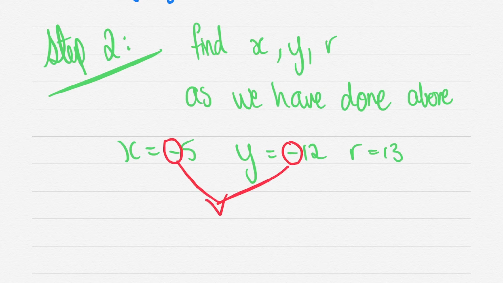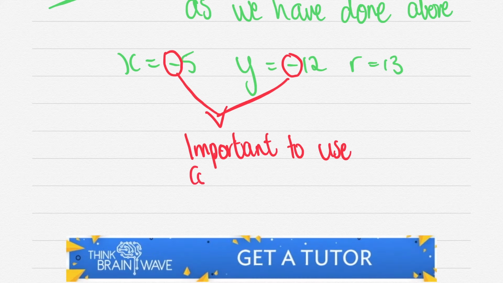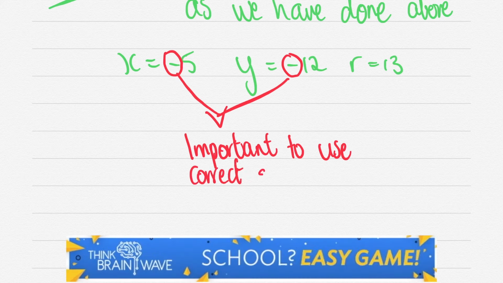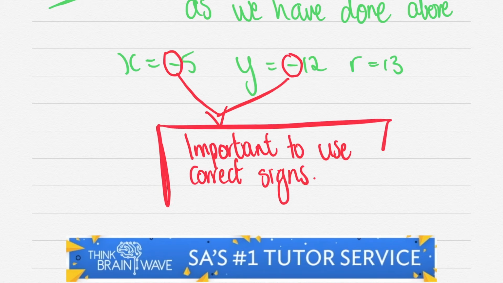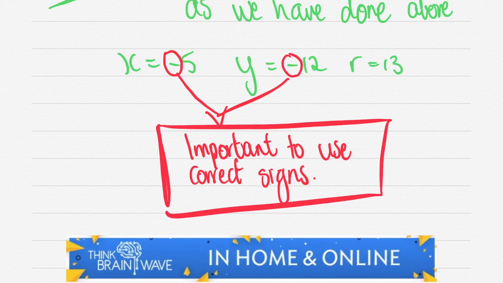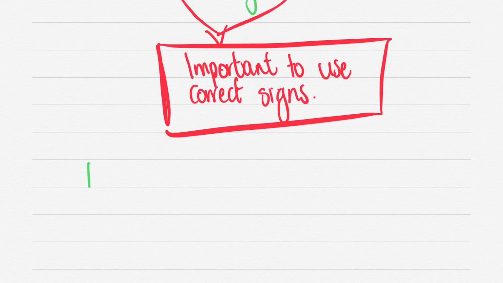So we've got a minus 5 for x and a minus 12 for y. We've got an r is equal to 13. So please make sure you do not lose your signs. This is where so many students drop their signs and create these silly mistakes. That's where you're going to lose 20 to 50% of your paper if you are not aware that signs are actually the most fundamental part of your test.